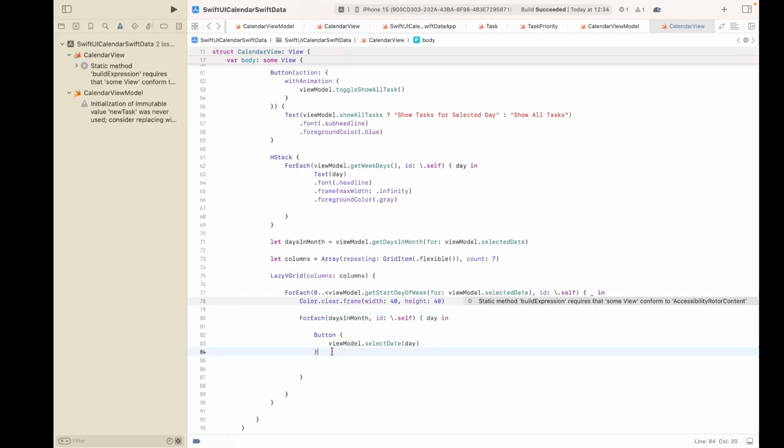Next thing we need to do is to... I missed out something. Lines after line 78, you should close the ForEach loop for this one here.